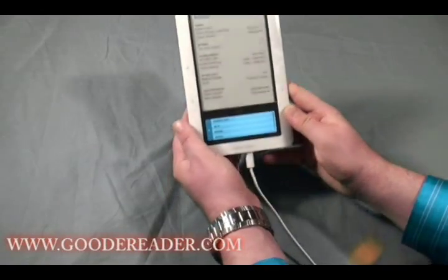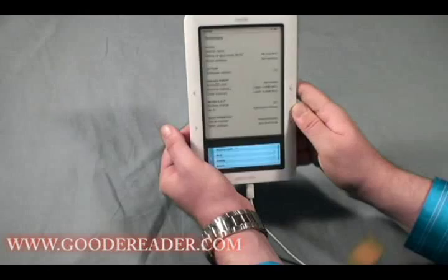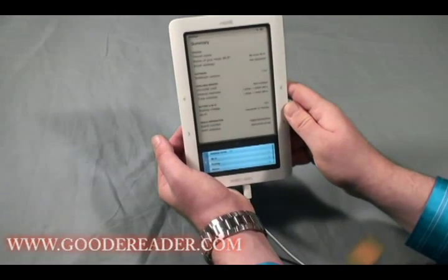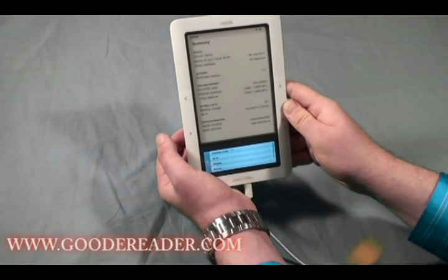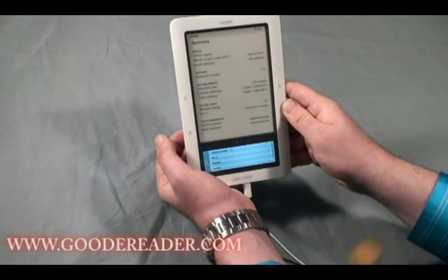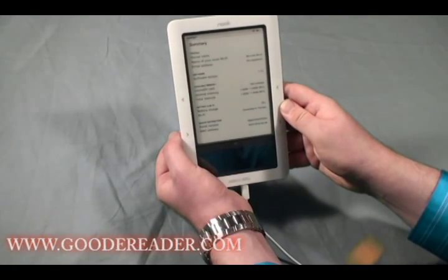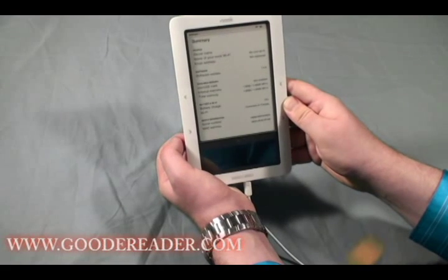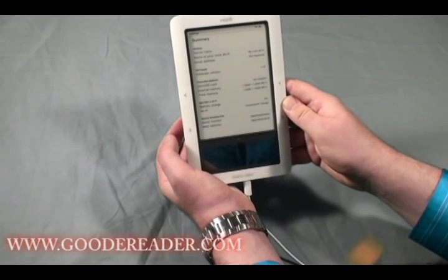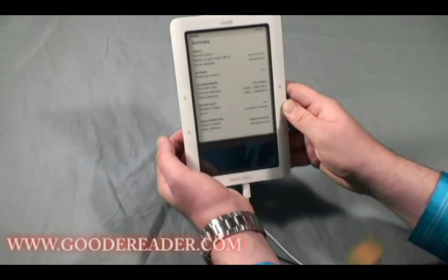In our opinion, this is a great new eReader that came out about a month or two ago. If you're looking for a solid eReader you can't do much better than the Barnes & Noble Nook Wi-Fi. One of the standout features is the Lend Me technology that lets you share eBooks with family, friends, and loved ones. We heavily endorse it — at retail it runs anywhere between $139 and about $154. For Good eReader, this is Marcus and Nick — everybody take care.